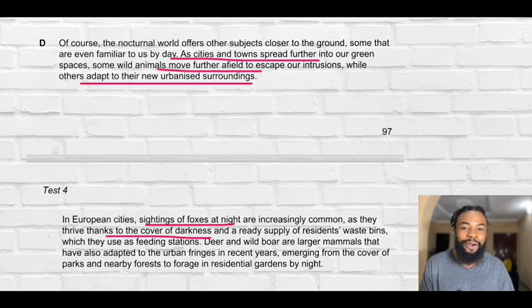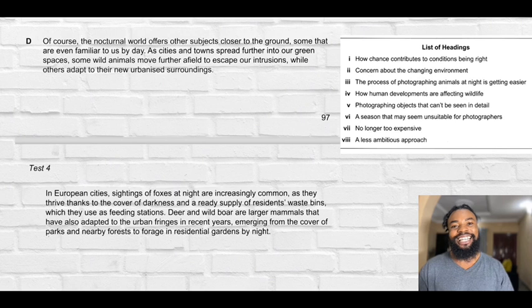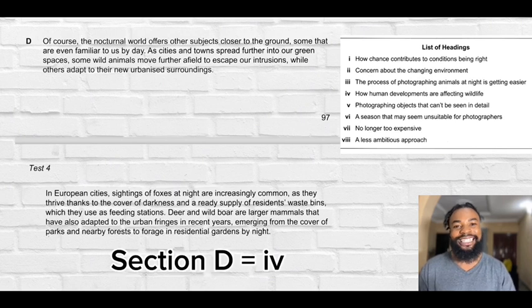So, it's talking about how humans, trying to become more urbanized, growing cities, and how all of this is influencing animal behavior. Some of them adapting, some of them moving further afield. And for that reason, the heading we're going to be choosing is IV, where it says how human developments are affecting wildlife.